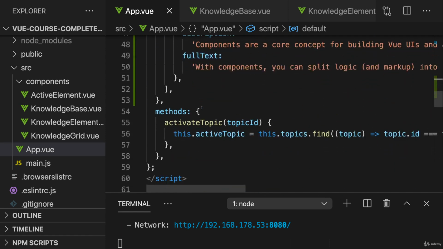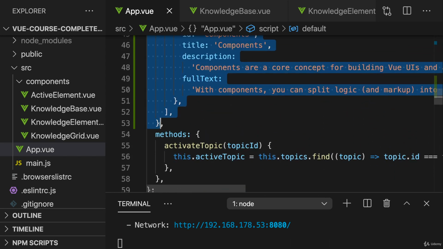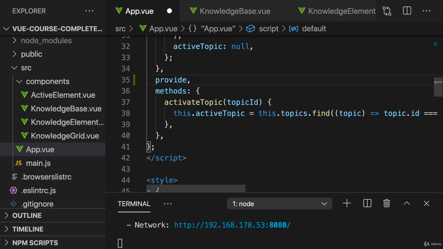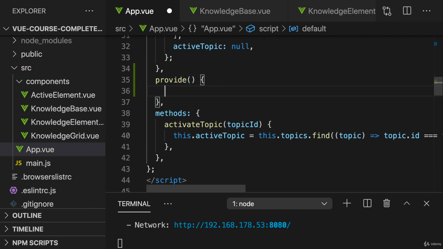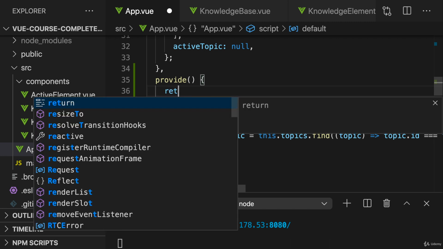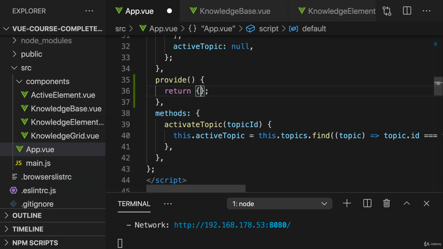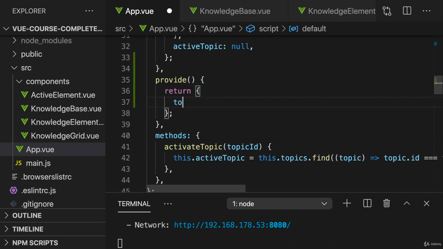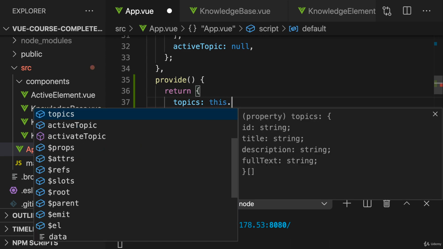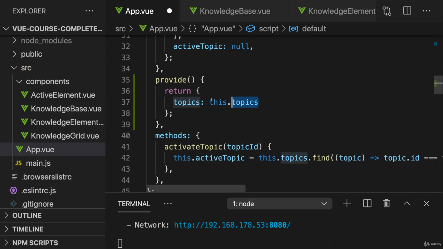Instead of setting it equal to an object with the provided data, we now convert provide to a method. So now the provide option holds a function in the end. And in there, we return our provided object. So it now basically works a little bit like data. And in here, we can still set up any keys of our choice. So I'll stick to topics here. But now we can use the this keyword to reach out to our instance-specific data.